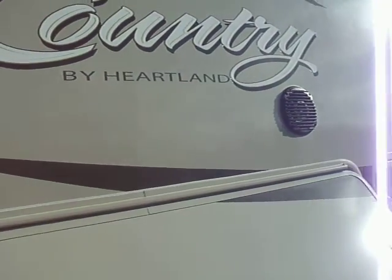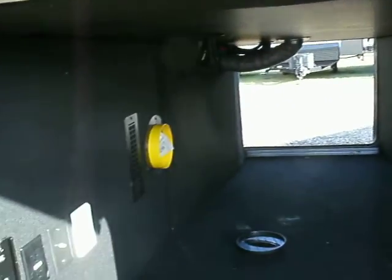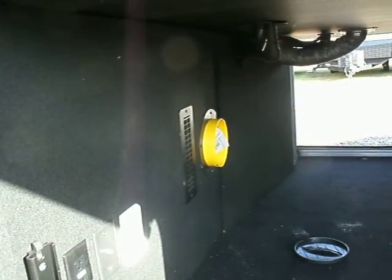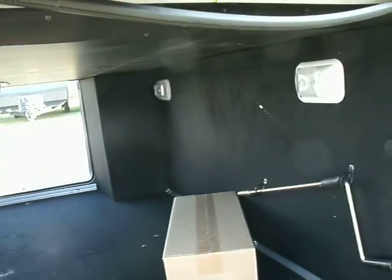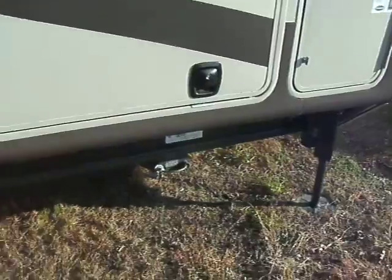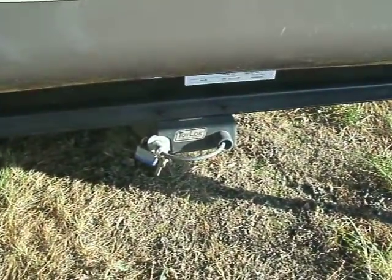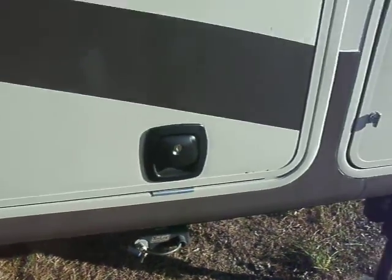This thing has got just about everything you can imagine. There are speakers up here where you can actually bring a television out and sit inside and listen if you want. This has central vacuum. As you can see, this is a huge basement storage area that's lit and carpeted. Of course, you have slam doors. Down here you've got what's called a toy lock — if you want to lock off your bicycles or whatever you have outside at night, just lock it right up there to your unit.